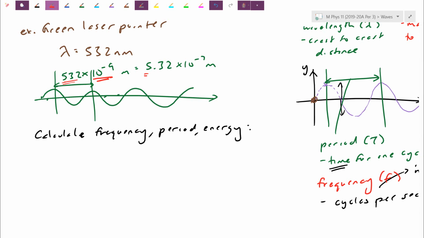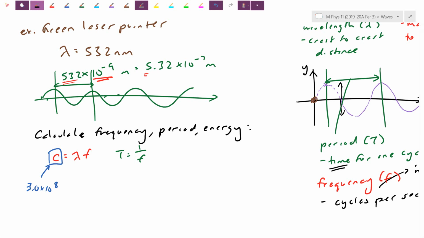I'm going to remind you of the formulas so far. We have the universal wave equation. On your formula sheet, it may say v is equal to lambda f. Because we are specifically looking at light, we can put in the speed of light ourselves. So this is our constant, 3.0 times 10 to the 8. Assume that's in vacuum. We saw that even with refraction, when it entered air it didn't change much. Pretty much the speed was still 3 times 10 to the 8. So we have wavelength there, and we can find frequency, no problem. Frequency and period are opposites of each other, so period is equal to 1 over frequency, also on your formula sheet. Once you know the frequency, you just take the reciprocal of it.